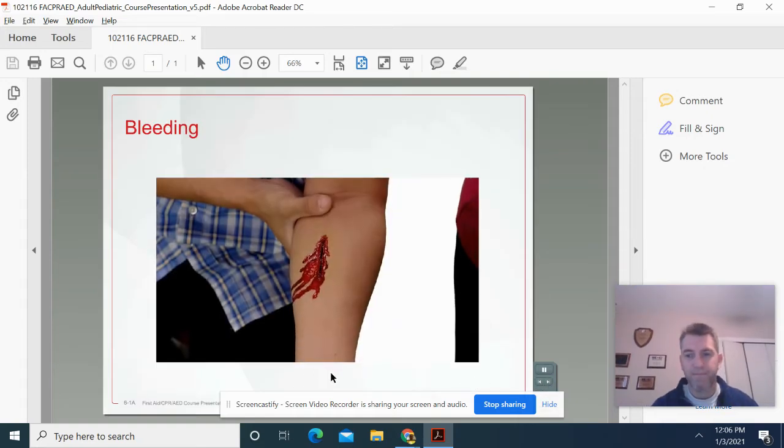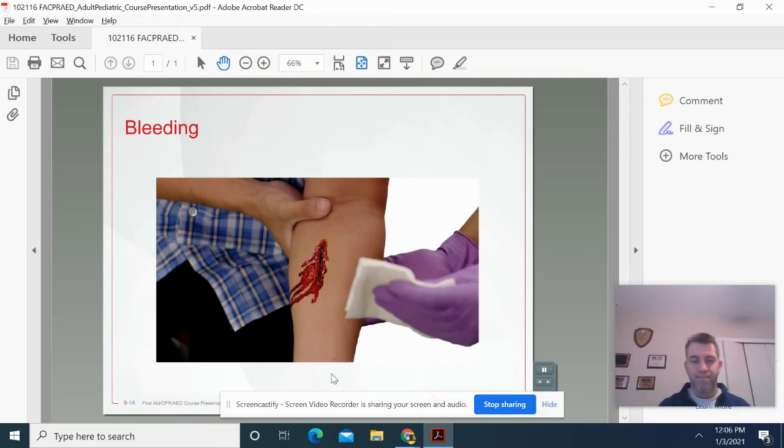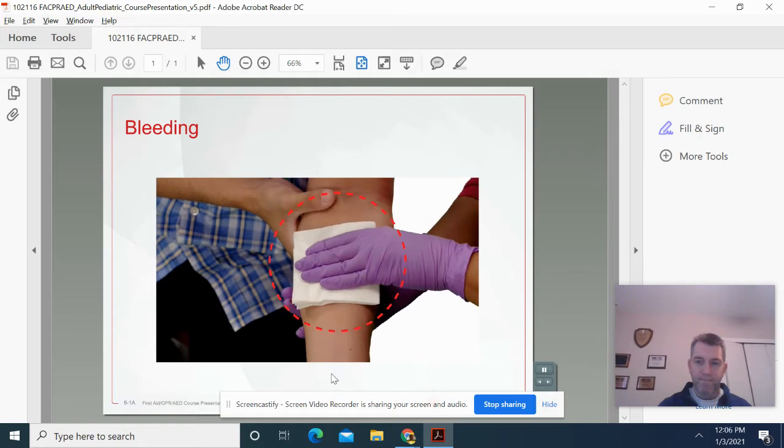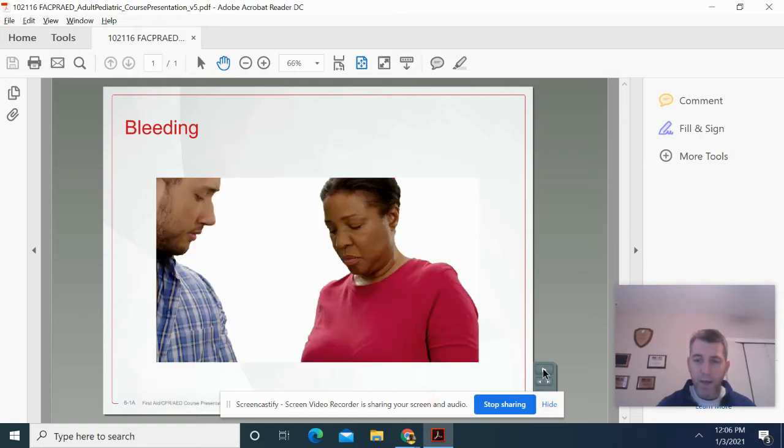To care for someone with an open wound, begin by covering the wound with a sterile gauze pad and applying direct pressure until the bleeding stops. Now, they say begin. Notice she's wearing gloves. You want to check the scene, remove anything that could injure yourself. Make sure you're wearing gloves. Make sure you're wearing a mask, unless the person's in your bubble.